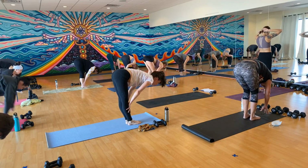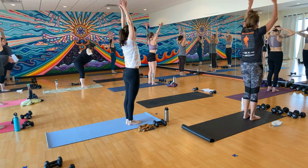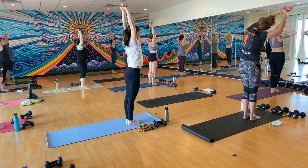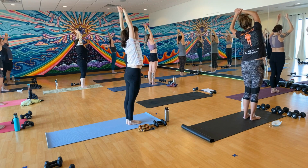Exhale, forward fold. Inhale, mountain pose. Sweep your arms overhead. Stem, grab your left wrist. Exhale, sway to the right. Inhale, back through center. Switch your grip. Exhale, sway to the left. Inhale, back through center. Separate your hands.